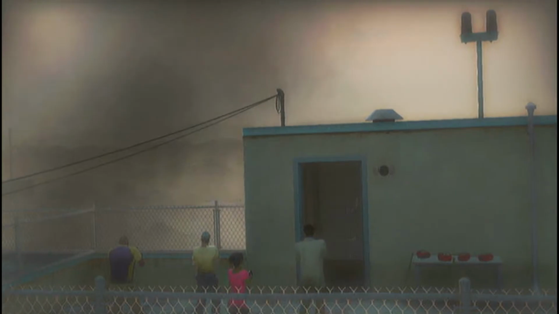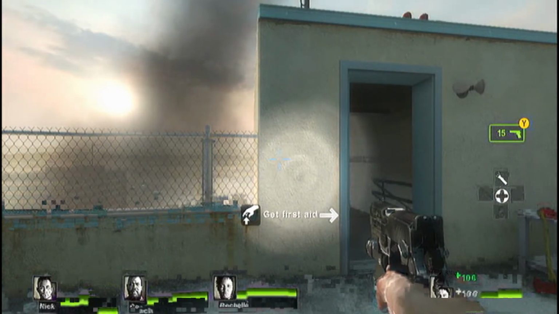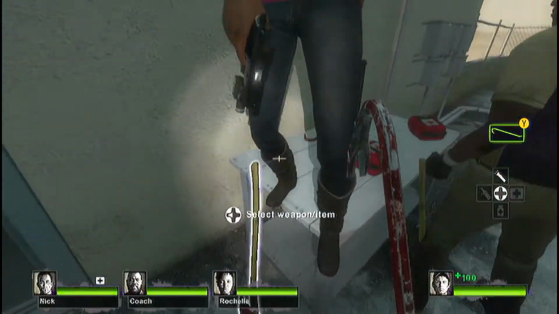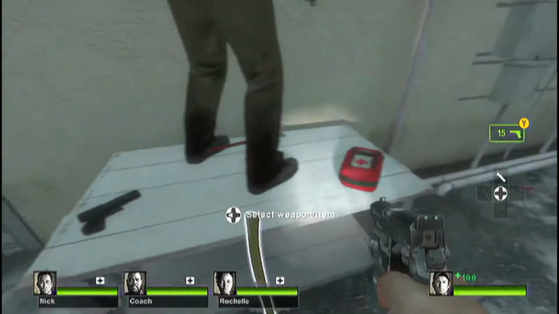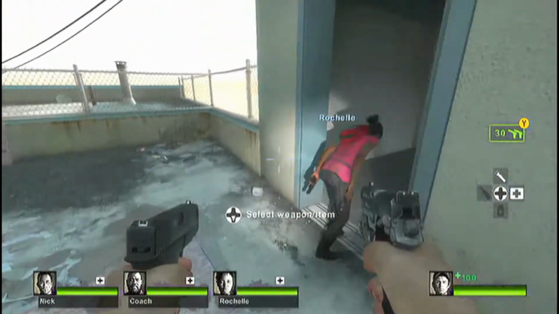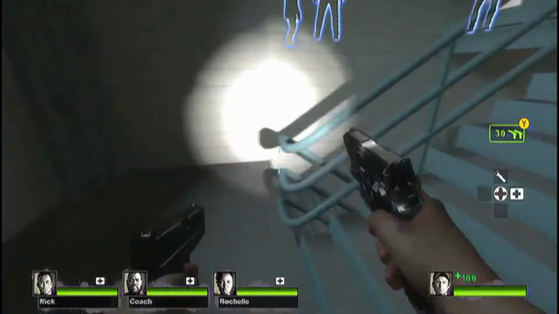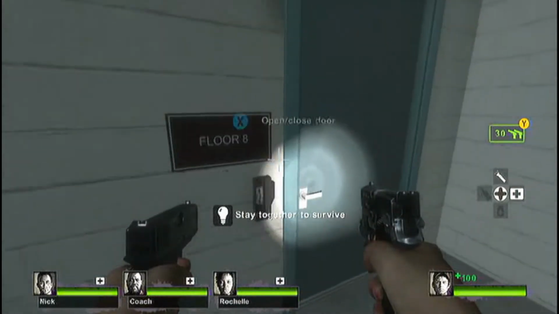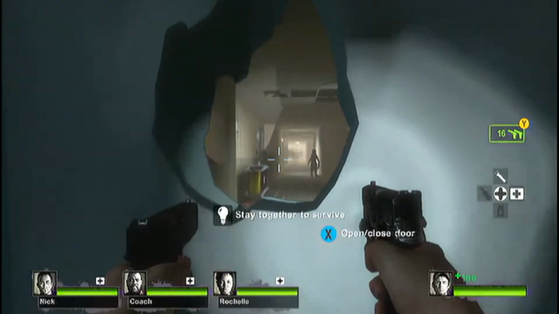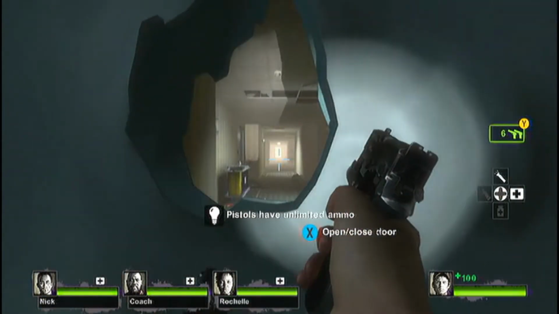Coach goes sick. Oh, sorry, I'm just lowering my TV. Okay, I need that health kit, thank God. I'm just trying to remember all the controls. Okay, I know how to do it now. Guys, you're probably thinking just open a door, but I like doing this. I played this mission so much on PC.